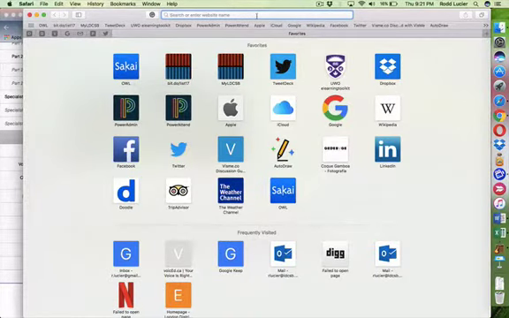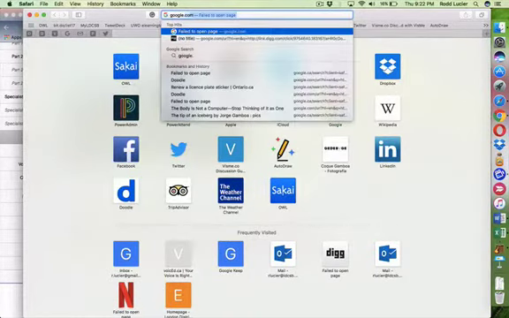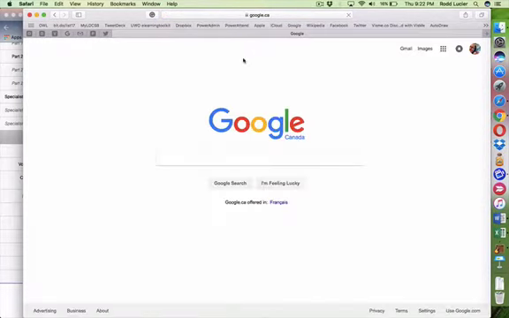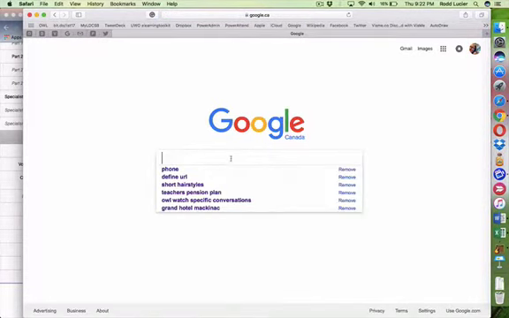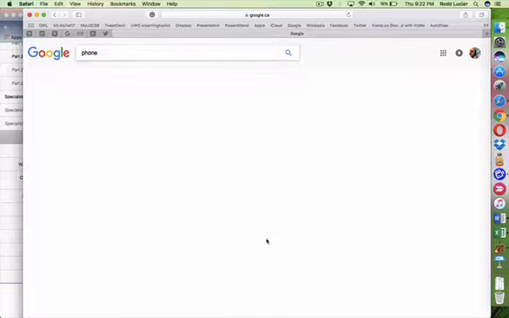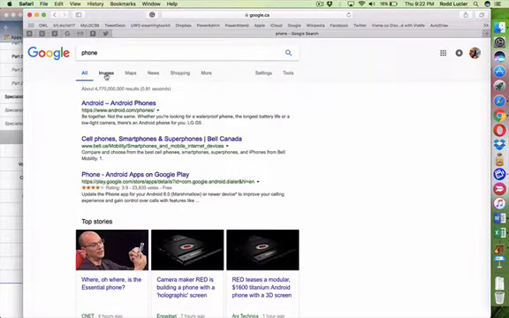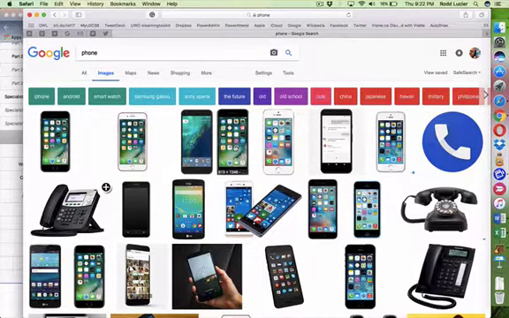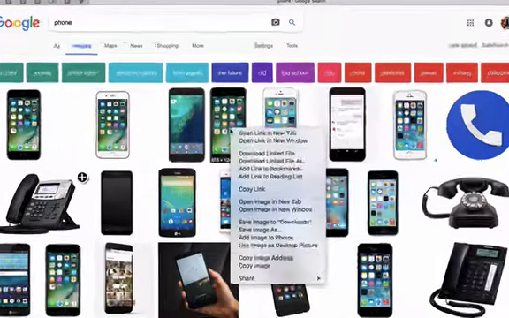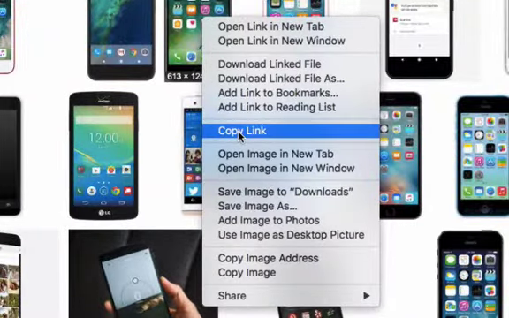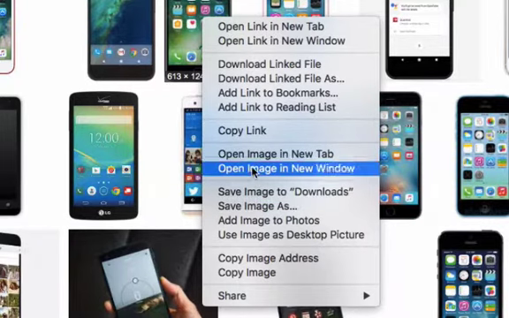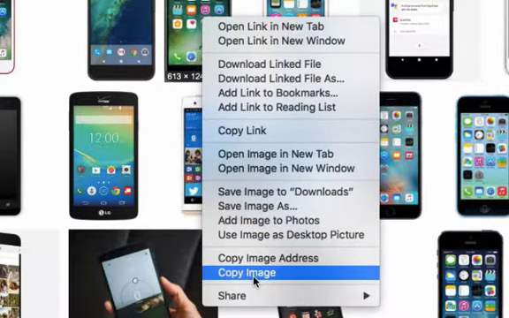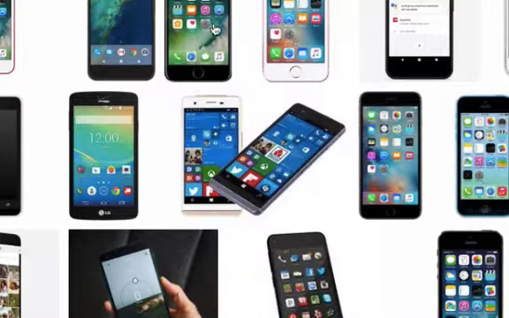I'm going to go to just google.com and do a really quick search here for a photo of a phone. And if you do sort of a Control C or Command copy, you can copy an image occasionally. Let me see. Copy image.